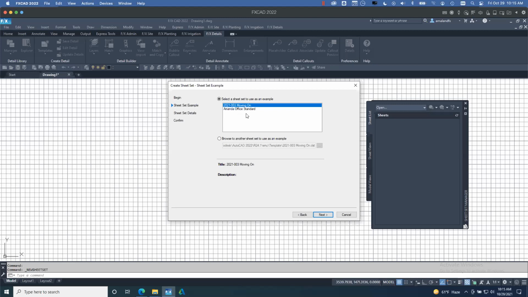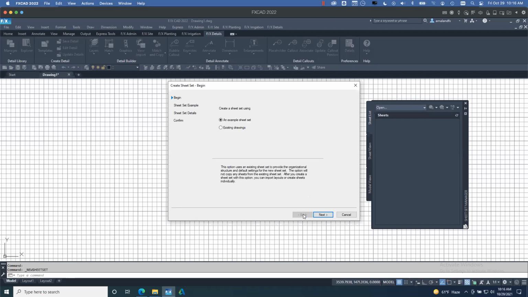sheet sets. And those are, yeah, they're examples, but I found as a landscape architect that almost none of them applied to me. Their organization in these sheet sets, the other examples had nothing to do with what I was working on, didn't even have a landscape section in it, so they were useless to me. To the point where here in FXCAD, if you have FXCAD installed, we've actually ripped them out entirely because you're just not going to use them. So I'm going to show you how to make your own that is actually usable.